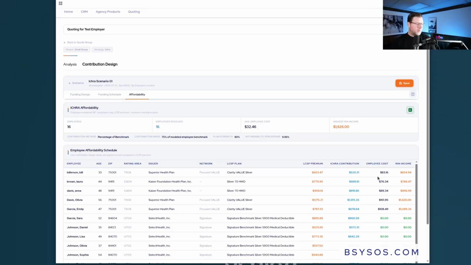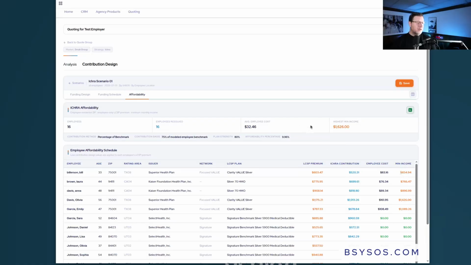Now the minimum income is where we tried to solve the problem. So one of the challenges that you have with affordability testing is that just from a practical standpoint, a broker needs to have the employee's income, which oftentimes they don't when they're doing their typical quoting process. That's not always been a typical part of the general quoting process.